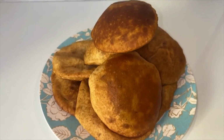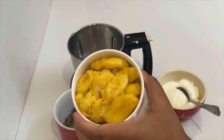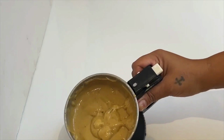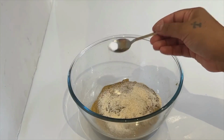Today I'm going to show you all how to make traditional jackfruit buns or jackfruit puri. In a mixer, blend the jackfruit pods along with jaggery and hung curd into a smooth paste. In a mixing bowl, combine the jackfruit pulp, cumin seeds, semolina, baking soda and salt.